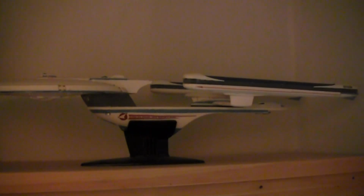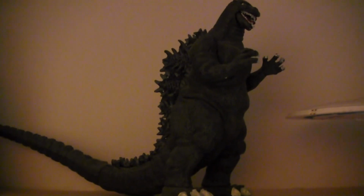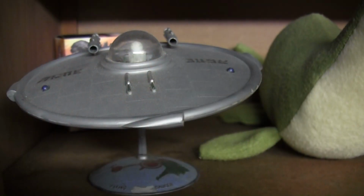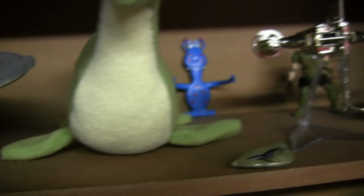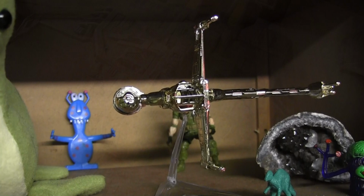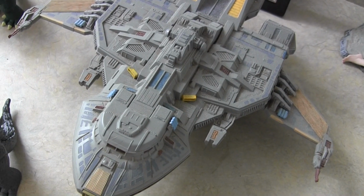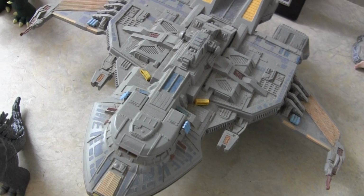Recently I've been getting back into making models. I used to do a lot of model making with my dad way back when I was younger. It was something we both enjoyed doing. He's a very technically minded guy, I'm a very artistically minded guy, and models were something that sort of bridged those two worlds. There's a technical aspect because you're constructing something, but there's an artistic aspect because you're also designing it. You know, paint, decals, things like that.